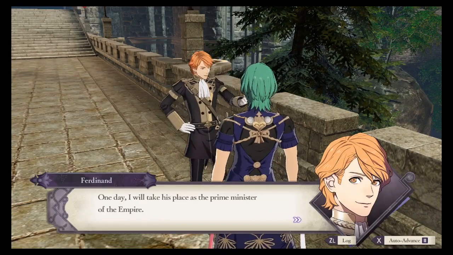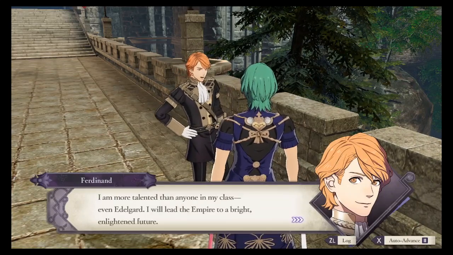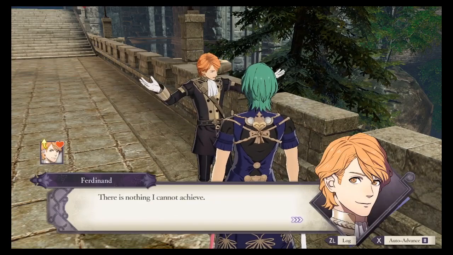I will take his place as the Prime Minister of the Empire. I am more talented than anyone in my class, even Edelgard. I will lead the Empire to a bright, enlightened future. I look forward to that. There is nothing I cannot achieve.